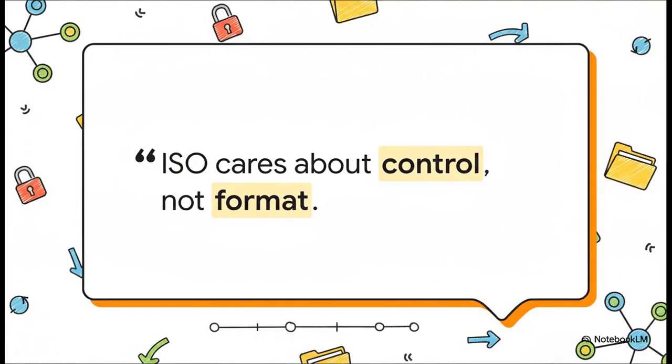And this right here, this is the absolute core of it. Auditors don't care if your policy is written in Markdown. They really don't. What they care about is control. Can you prove who made a change? Can you demonstrate a formal review and approval? Can you stop unauthorized people from changing things? Well, guess what? Git, with its commits, pull requests, and branch protection, is a system built from the ground up for exactly that kind of control.